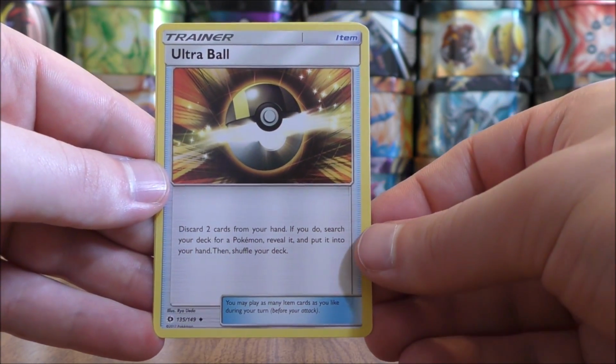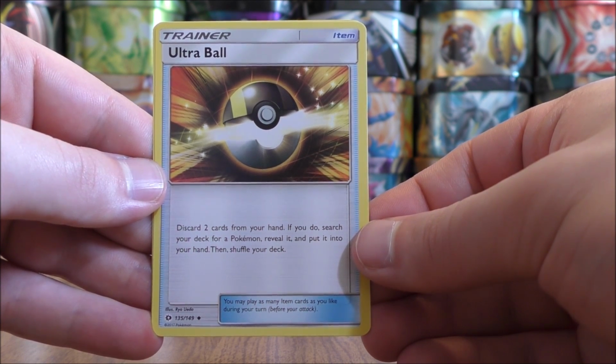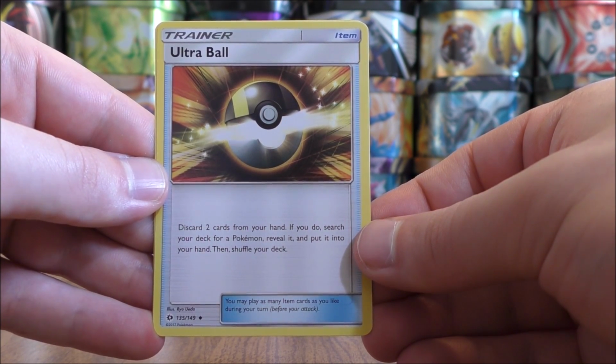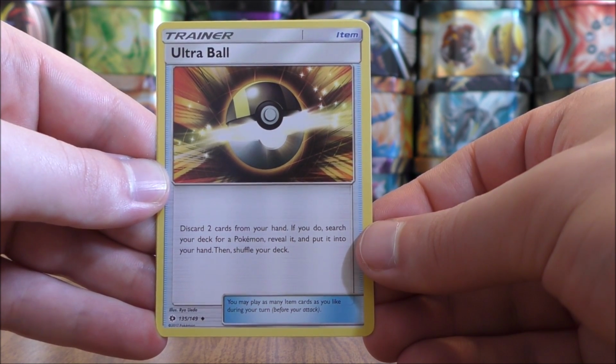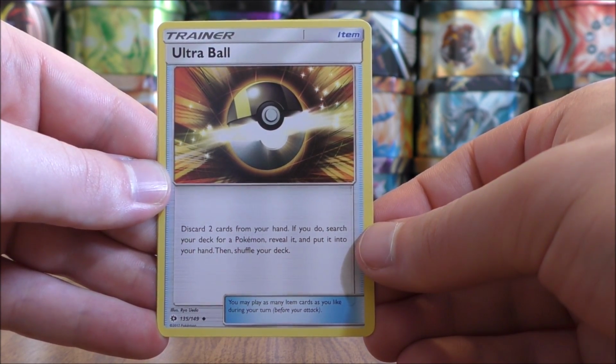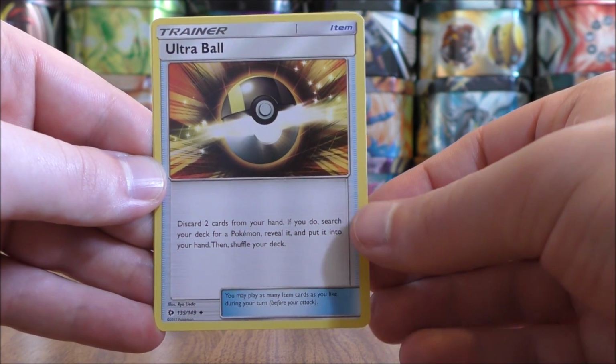Then there are 2 Ultra Ball in this theme deck from the Sun and Moon base set. You must discard 2 cards from your hand. If you do, search your deck for a Pokemon, reveal it, and put it into your hand. This is one of the most popular trainer cards out there, Ultra Ball. It's very useful for getting something like Tapu Lele GX on your bench.